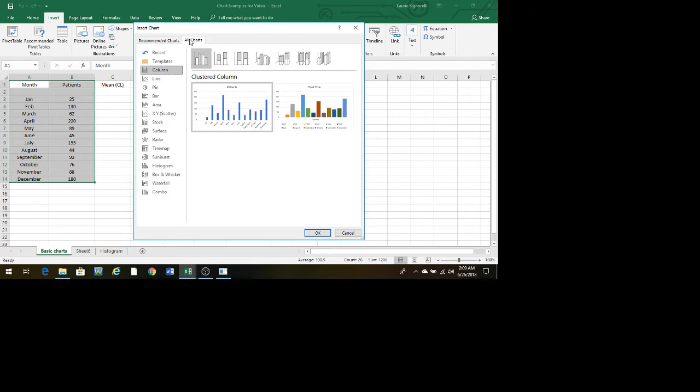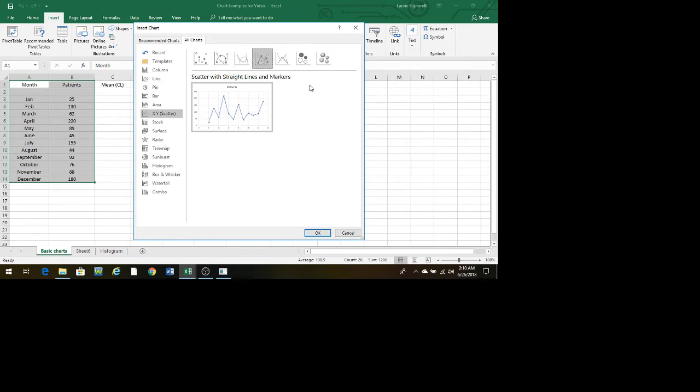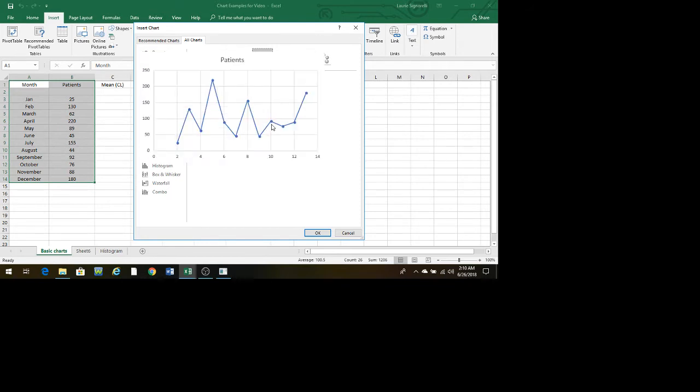They're scatter charts. It shows you different types. You can choose whether you want data markers or not. Then really all different kinds of charts to show visually the data that you have. So that area is helpful just because it explains specifically.